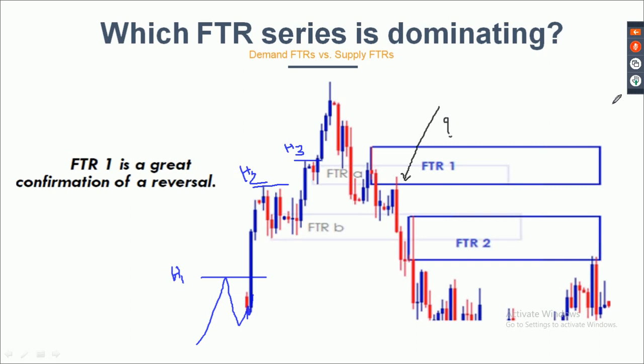After the demand FTR is engulfed, your supply FTR gave a trade. And this is your next FTB, your second supply FTR. H3 didn't fail actually. See, it gave an entry here. It almost gave 1:3. Okay, that FTR also worked.